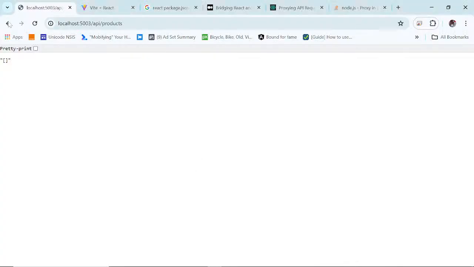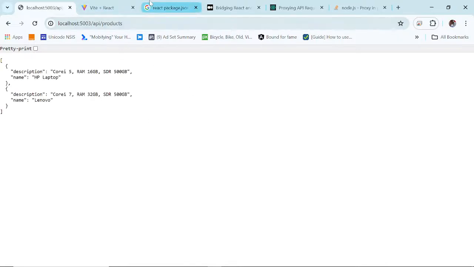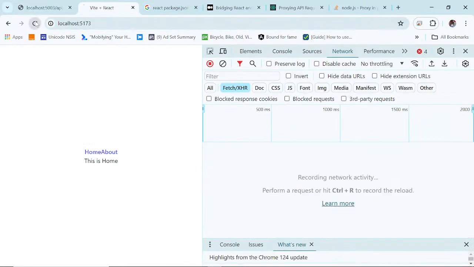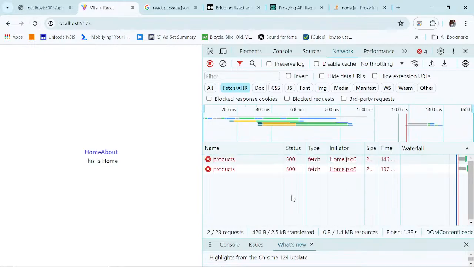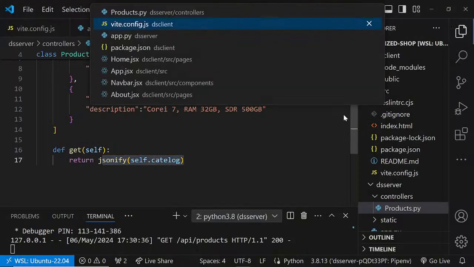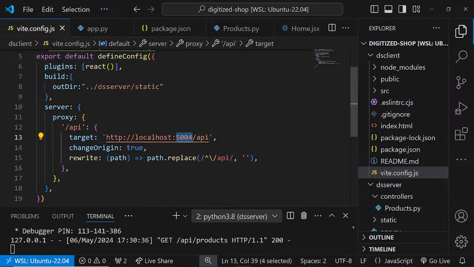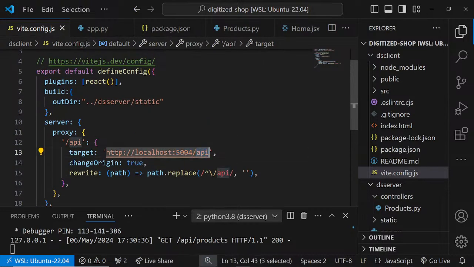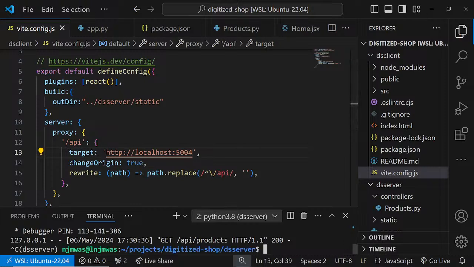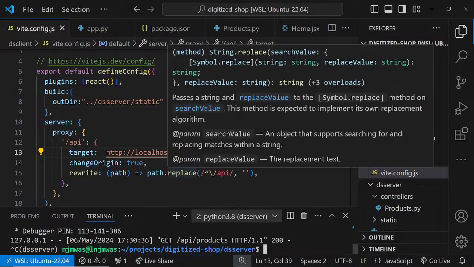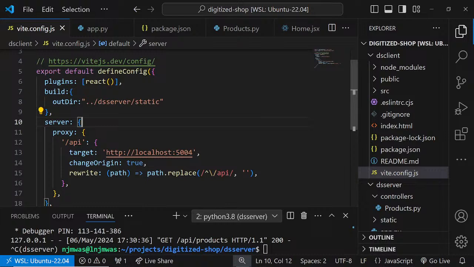I was hoping not to do a lot of debugging, but rather do a lot of demonstration, so I'm going to cut this bit. So it means my proxy is not working. Let's remove that part as the target. Yes, you can proxy everything to that.